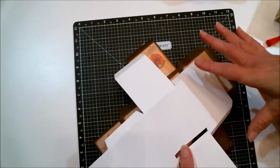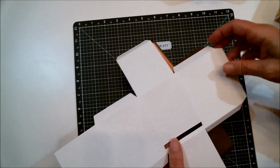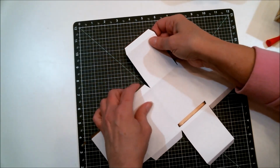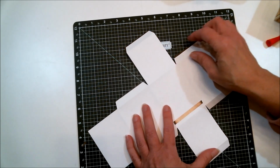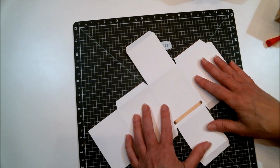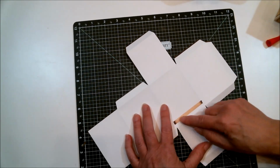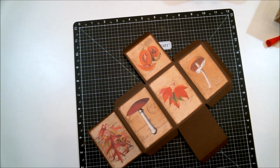Make one of these out of just a piece of white cardstock or whatever color cardstock you want to use, and don't put it together, but make your slit. And that way, it's the easiest thing to do. That's not what I have been doing, but it is the easiest thing to do. Get everything lined up and you can see exactly where that slit is supposed to go. And then you can get out your craft knife and just cut right around it, or you can use a pen or something and color that in so you know where to cut when you lift the template off. And it makes it really easy.